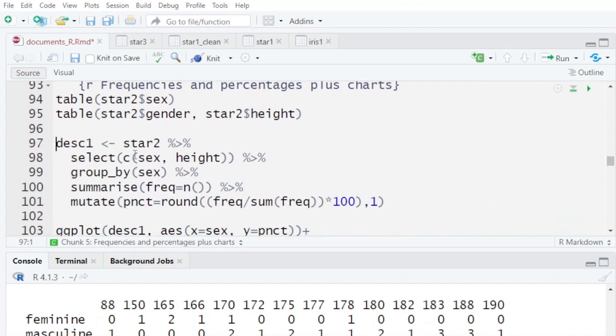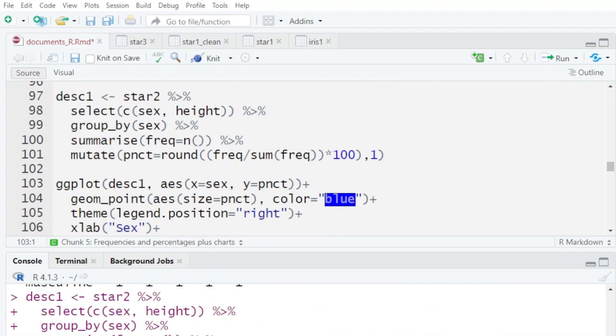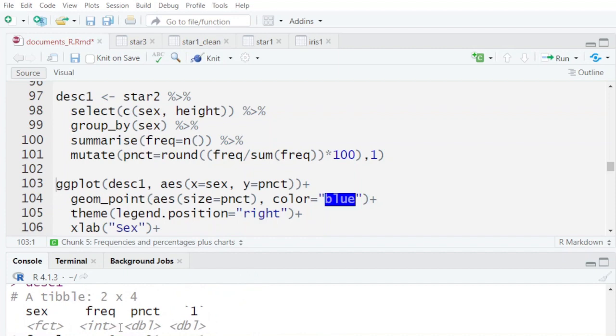Or I could decide to select sex and height, group by sex, and count how many will appear and convert that into percentages. If I check that down here, DESC1, it tells me that 6 are female, 23 are male, and out of all that, 6 is 21% and 23 is 79%.